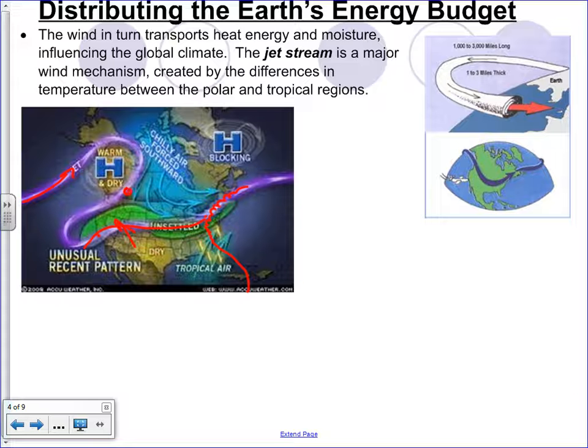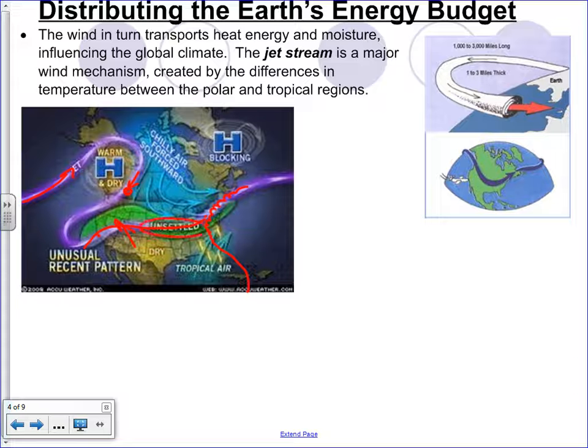So right here where we live, what kind of weather are we getting? If the wind here is coming out of the northeast, is it good or bad for us? Bad. Nothing good weather-wise ever comes from that direction. We're going to have this warm, dry air mass interacting with this really cold air mass, and you're always going to have either strong winds or the potential for unsettled weather. You can see that same thing happens over here. As the jet stream swings out and then comes back across, it's going to pick up some moisture and then go back into here where it's going to have an unsettled area.